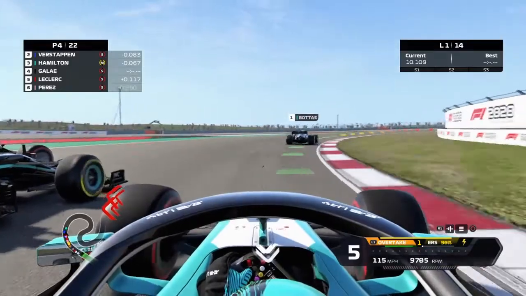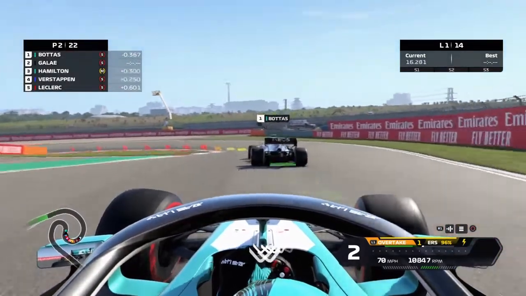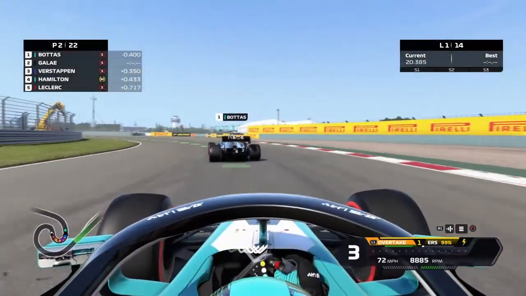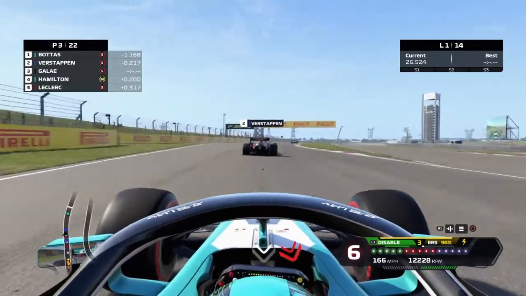We're going to dip down the inside of turn 1 here in China, and we're actually going to get the move on both Hamilton and Verstappen. An absolutely brilliant move from myself. Just stuck it down the inside while Hamilton and Verstappen were just having a little bit of a thing with each other. We're really wayward out of that corner though, and Verstappen's just blitz straight past us.